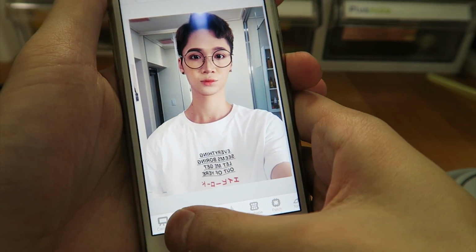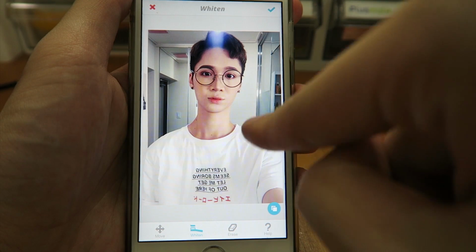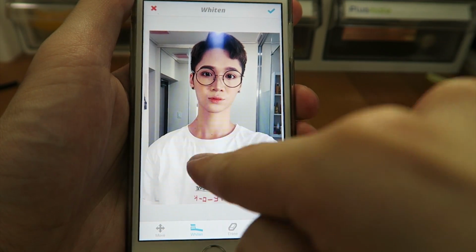So the first thing I do is to whiten the photo, which is not necessarily whitening, but taking out the yellow from the photo, because in order to maintain that grayish, bluish theme that I have, I take out all the yellow from the photo, and to do that I use the whiten function on Facetune. Originally this is meant for whitening yellow teeth, I guess, because the symbol is a toothbrush, but this will take out any yellow in the photo that you don't want. And for me, any areas like this, minus my skin, I will take out the yellow.